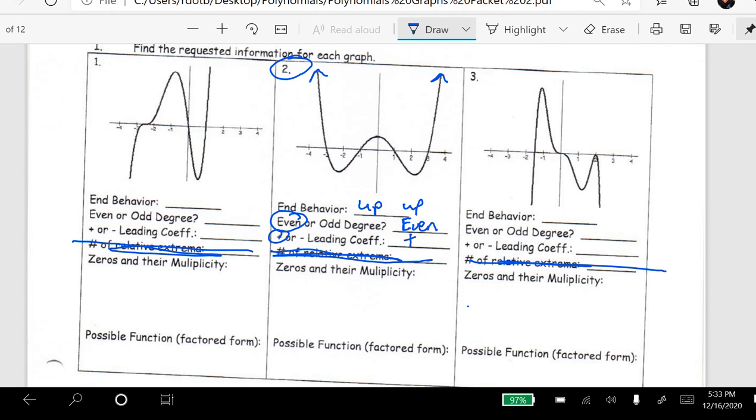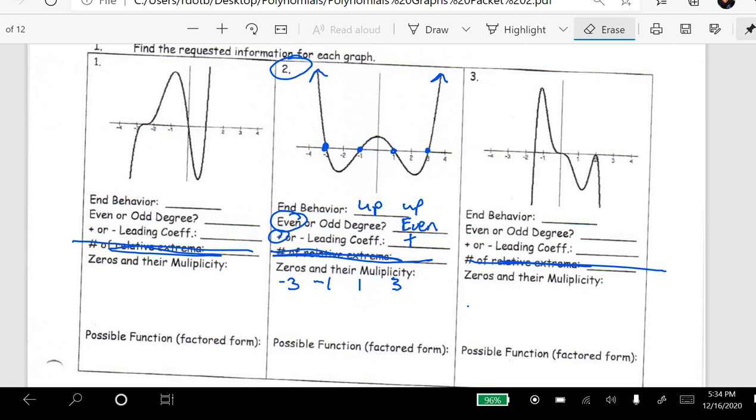And then it says the zeros and their multiplicity. So our zeros here are going to be negative 3, negative 1, 1 and 3. Our zeros are our x-intercepts at all times. And all of these have a multiplicity of 1. We spoke about the different multiplicities in our last session. It was in the last video, as a matter of fact, and how to know when it has a multiplicity that's not 1. If it passes straight through, it's 1. If it's something like this here for number 1, if you see this dot there, that's going to be cubic. Whenever it lingers at that value, it doesn't just pass straight through.